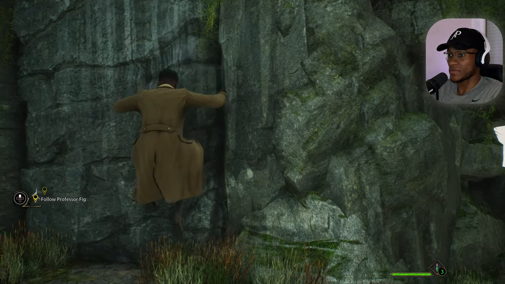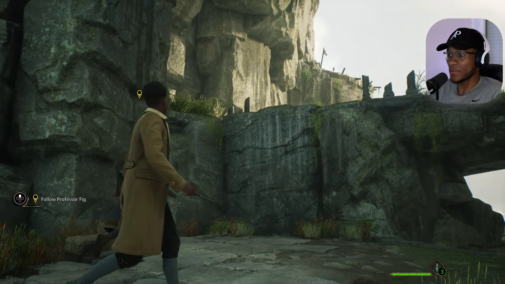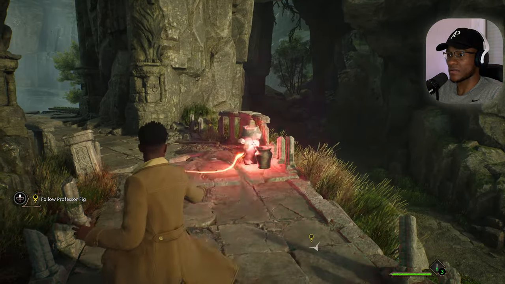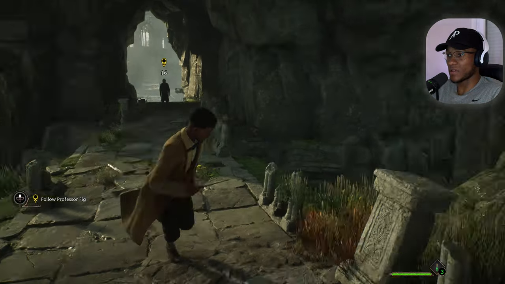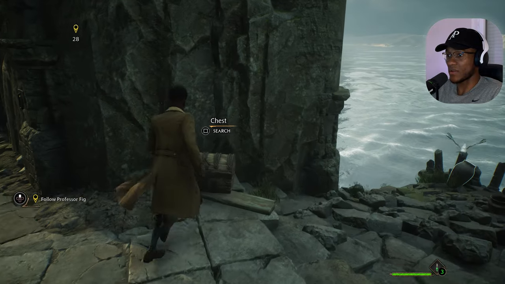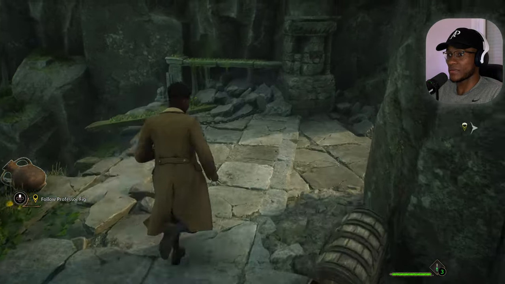What's up here? Oh, we can't go up there, okay. Ah, up there. Oh, we can. Didn't I just try and jump up there? You know what they say, if the NPC goes one way, you have to go the opposite way. There's always something here. I guess it's nothing. Oh no, there's something. Okay, anything down here? Nope. Alright.